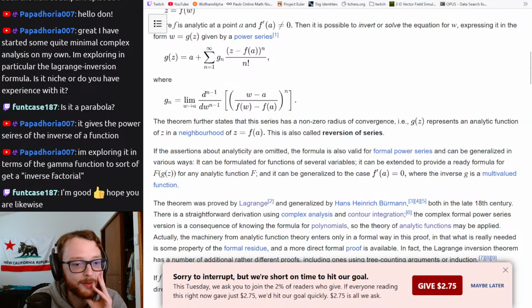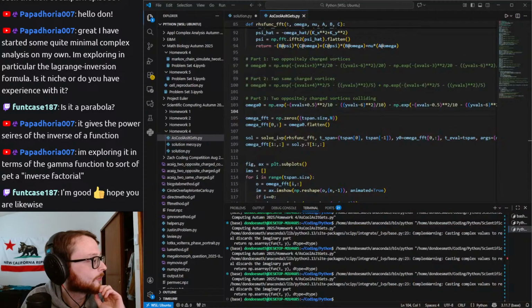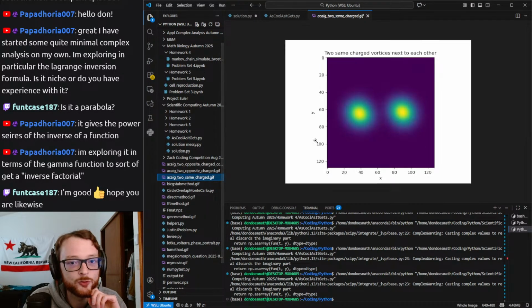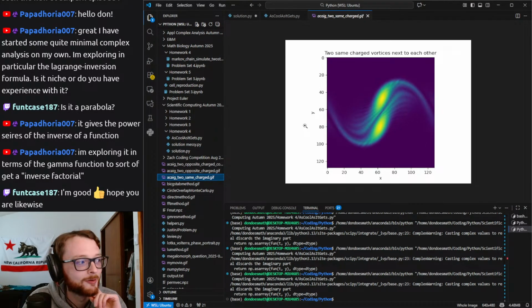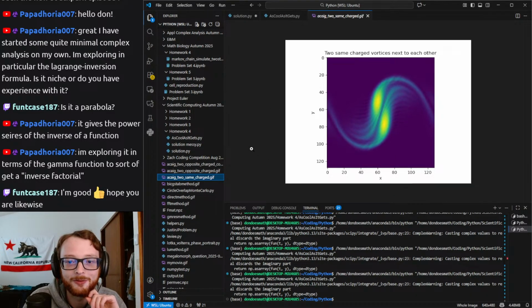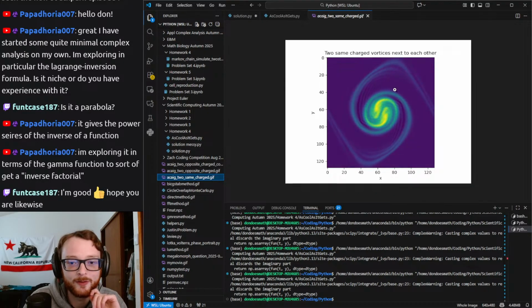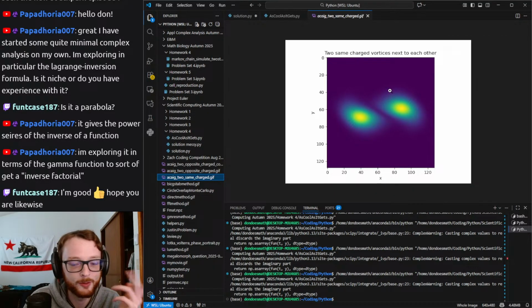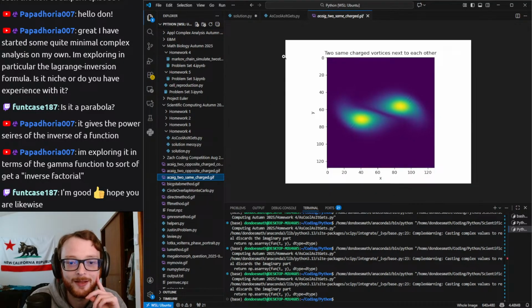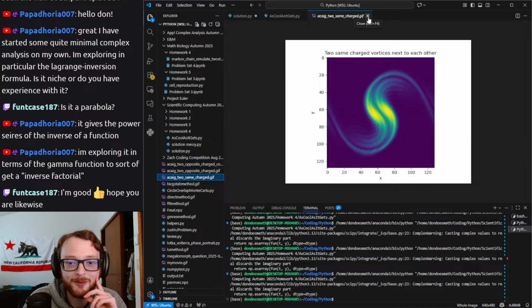Yeah, I'm doing good, Fun. I just went to Google this thing, but the mission of the day is to make these cool visualizations. So that's what I've been working on. This one is my favorite one so far, I think. This is a simulation of a vortex, or in this case, two vortices next to each other. And I just love this.